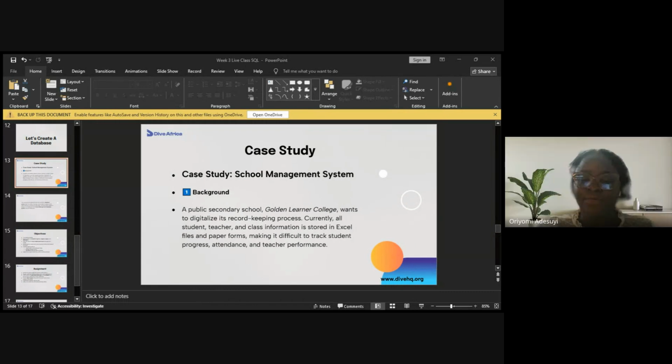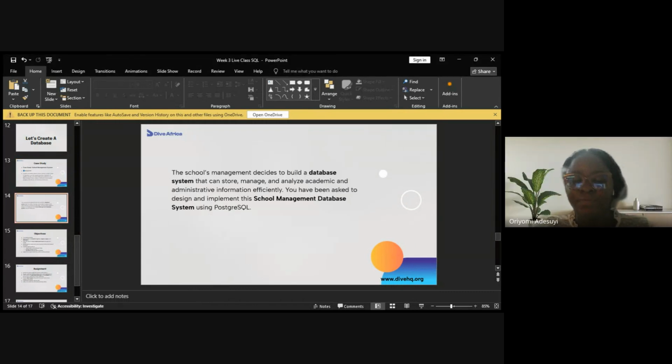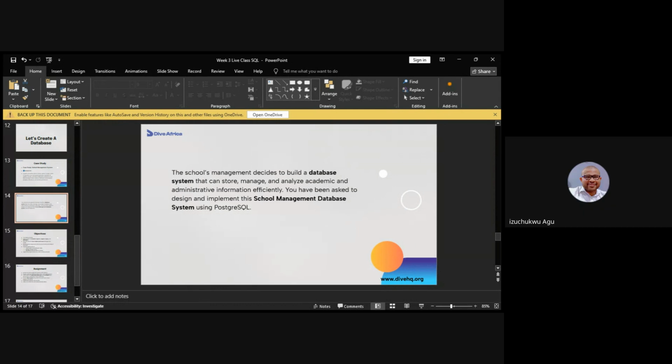The school's management decides to build a database system that can store, manage, and analyze academic and administrative information efficiently. You have been asked to design and implement this school management database system using PostgreSQL.